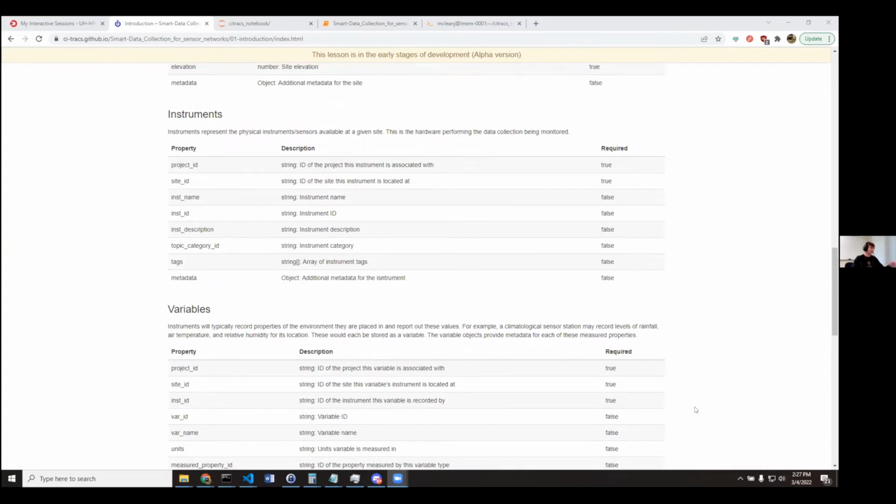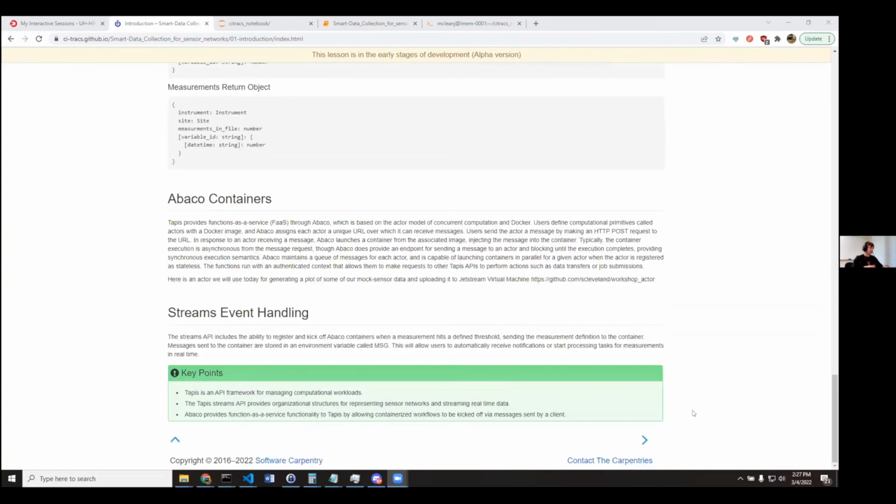There's a Python wrapper for the Streams API called tapipy. We're going to set that up using Mana. Then you can go through the notebook, create your own mock sensor network, and we'll do some processing and analysis on the station data that you put in.